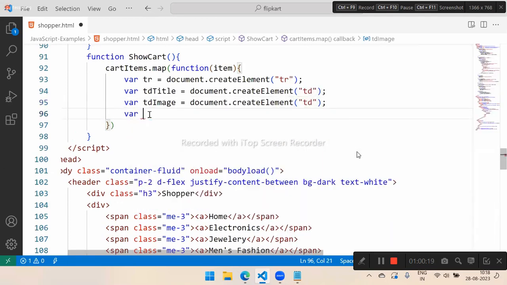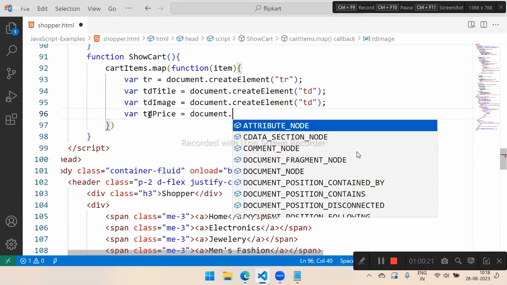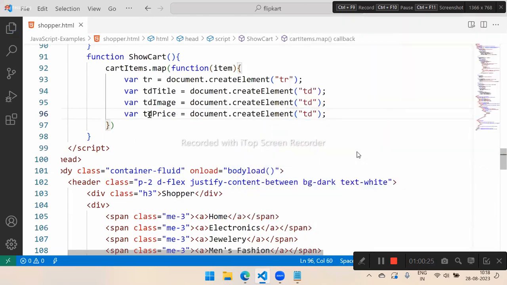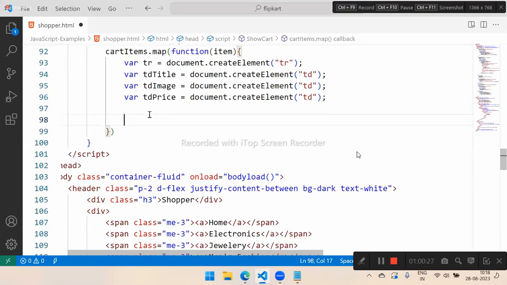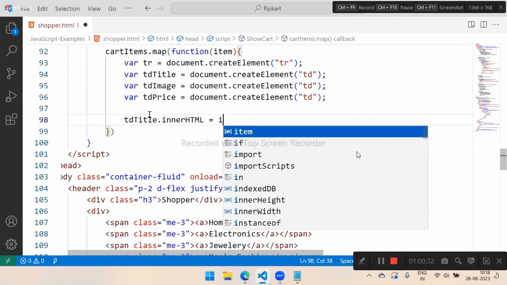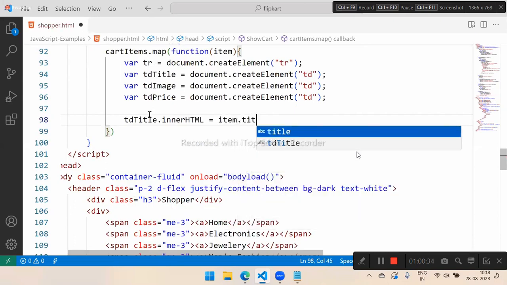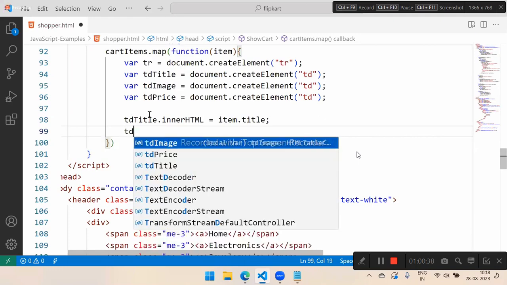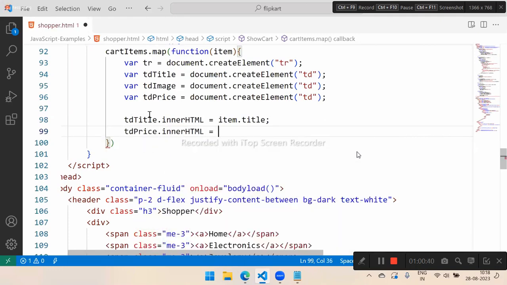Another one, tdPrice, document.createElement td. Three cells are created. What should be in the first cell? tdTitle.innerHTML should have item.title. item.title is nothing but the product title. And tdPrice.innerHTML should have item.price.